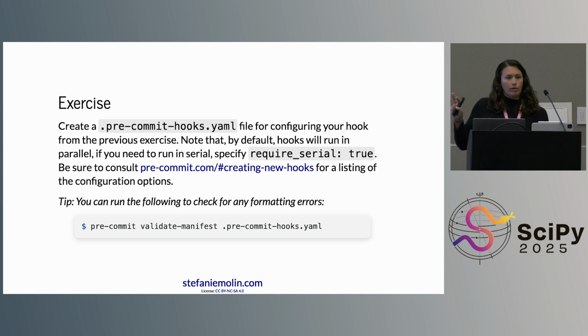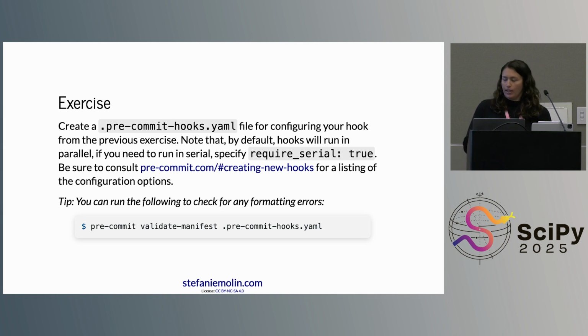By default, what pre-commit is going to do is run multiple processes at once, and you don't have control over how many files are sent to each one. So you might try to commit 10 files. Five of them might go to one process, another gets 3, and another gets 2. And then each one of them will be printing their output. Right? So if you wanted to do something with the output of all 10 at once, then you need to declare that you need to run in serial. If you're not sure whether you need that, feel free to talk to me. But if you're making a table, it'll be very obvious because they'll all be different sizes and it will look really weird.